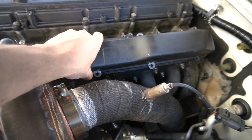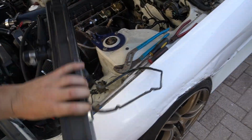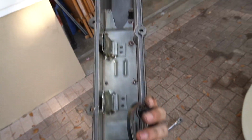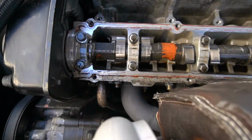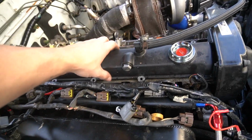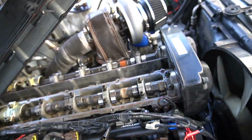Okay, let's see what the damage is under here. Whoop, whoop, come on, get out of here. Come on, come on. There we go. And it looks fine in here. I don't see anything crazy. Definitely oil in the head right there, but I still don't see anything that's insane right now. Okay, we're gonna go for the second one. I don't see anything. Don't see anything crazy.